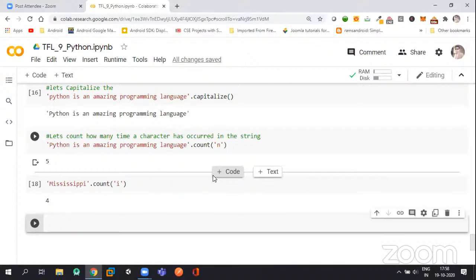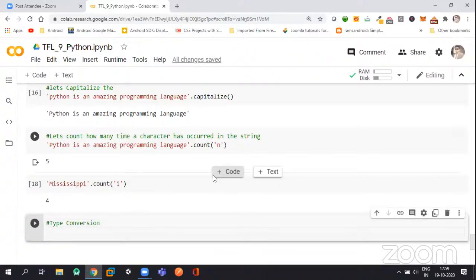Now, guys, next is type conversion, an important thing. Just imagine 8 by 2.